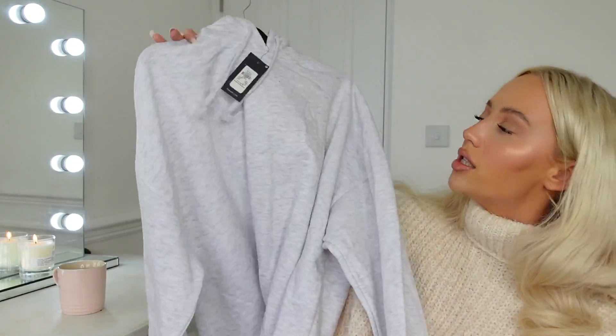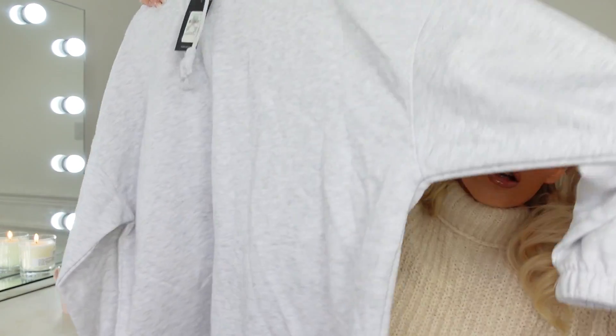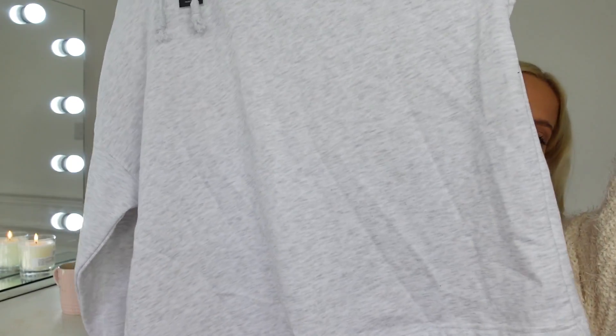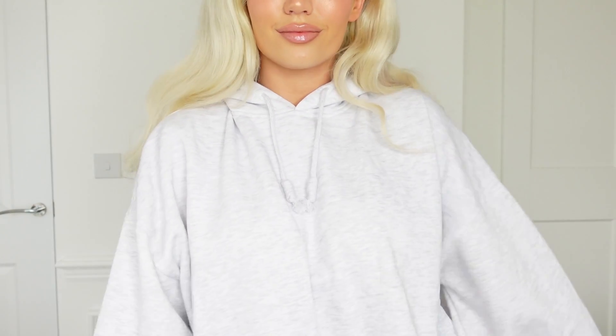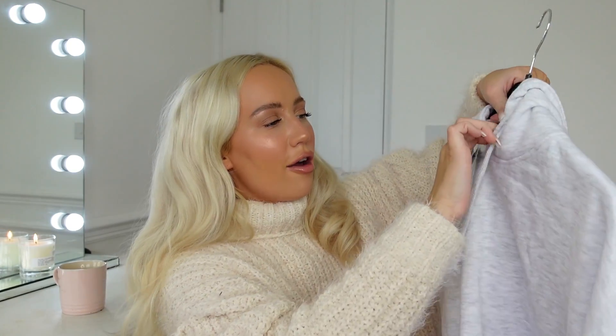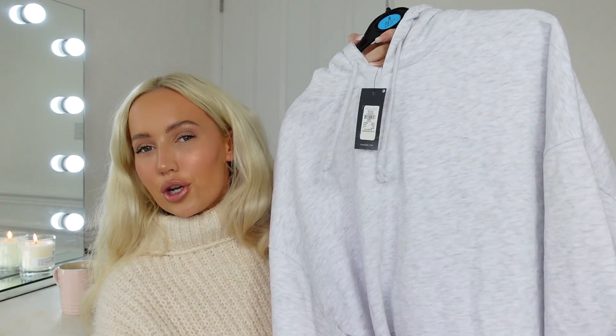Another piece of clothing — well it's actually like a tent — that I bought was this lovely, incredibly comfy grey hoodie. This was £12. I got it in a size small and it looks massive, really oversized. It just looked like such a fantastic basic. It's got an adjustable drawstring at the bottom so you can have it tight and pulled in or really loose, which is how I'm going to be wearing it. Nice big hood. I feel like that's going to be my new dog walking hoodie.